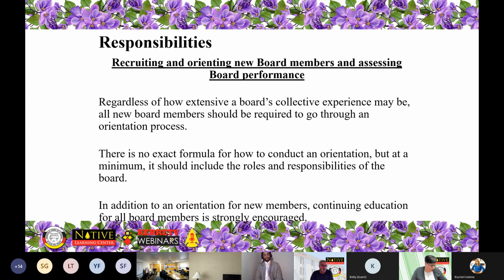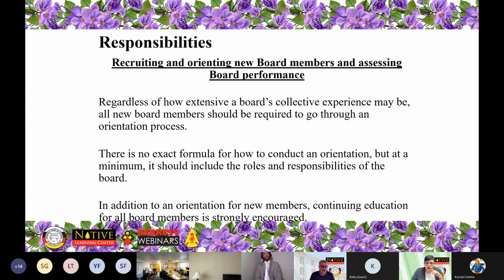And that we have continuing education that is required. And I can tell you, if you're receiving down the road any type of federal funding from any of the sources, all those processes are going to be mandatory by the Office of Management and Budget. The OMB provides federal regulations that we have to abide by if we receive any type of federal funding from any federal agency, Department of Energy, Department of Education, Department of Labor, Department of Justice, etc.